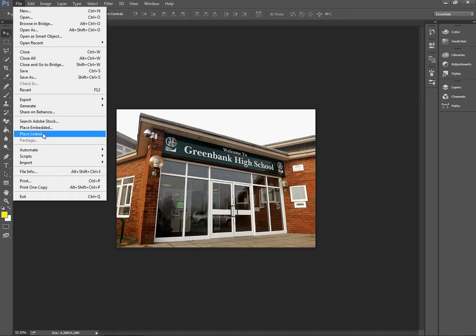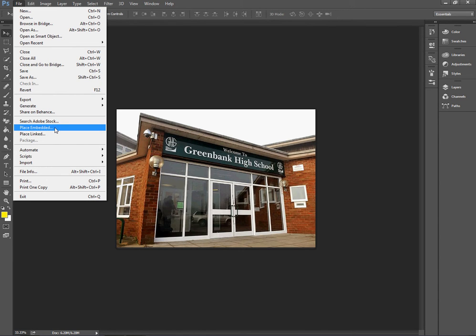The advantage is it keeps your Photoshop file smaller because it's only looking for a file that already exists. If I embed it, it takes that file and actually puts it as part of the Photoshop file. Now that means I've got saved on my hard drive the original file and a second copy in my Photoshop document. So it means it takes up more space.